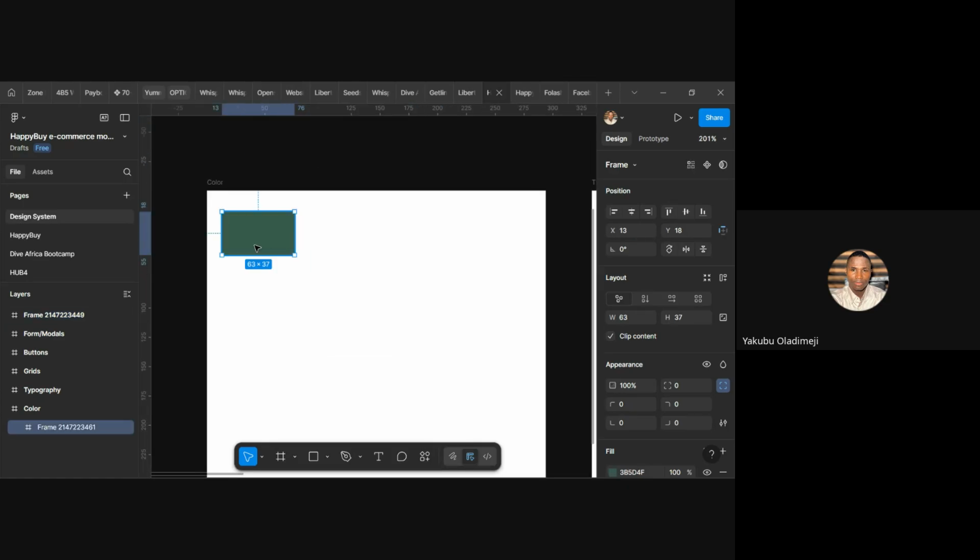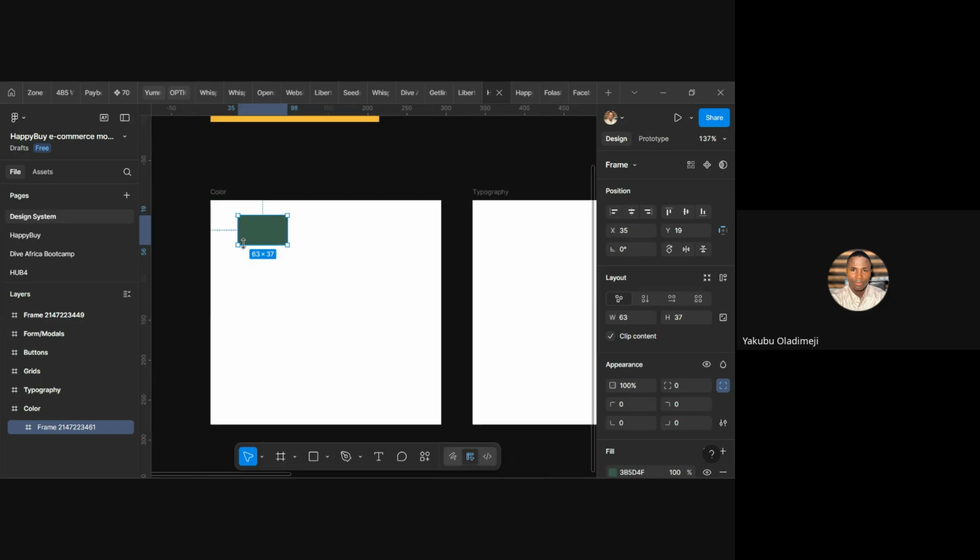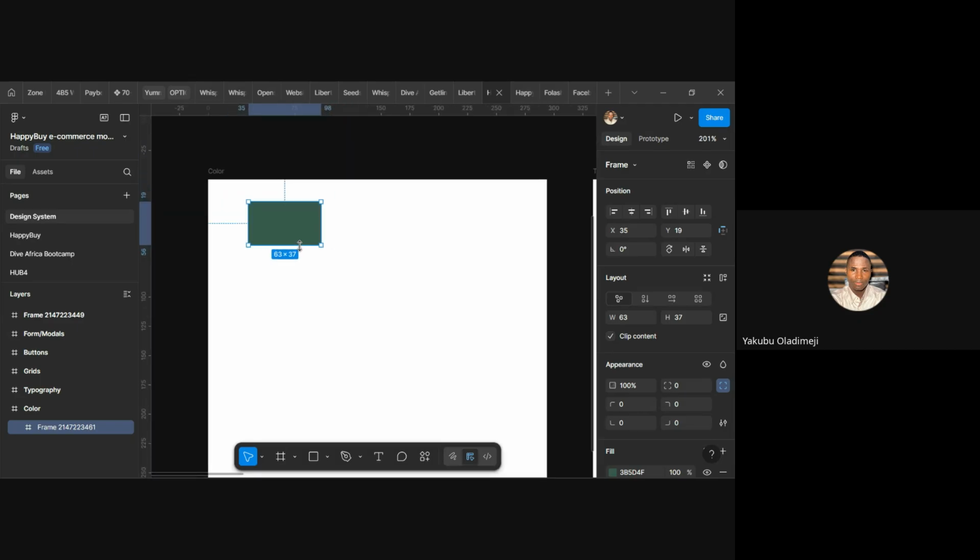All right, so let's say we have the green here as our primary color.